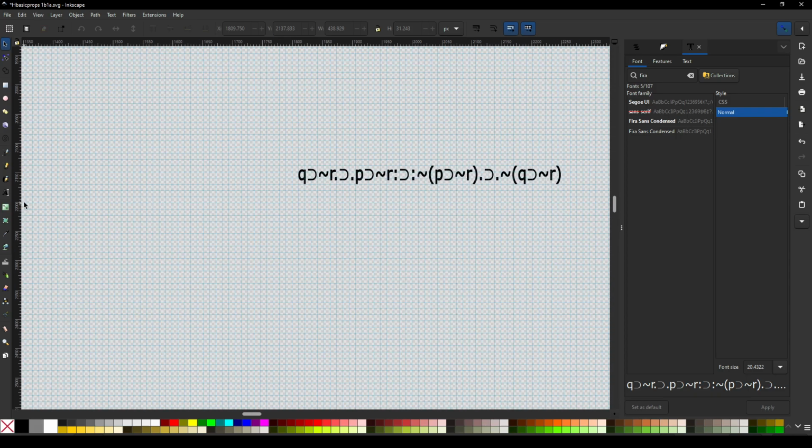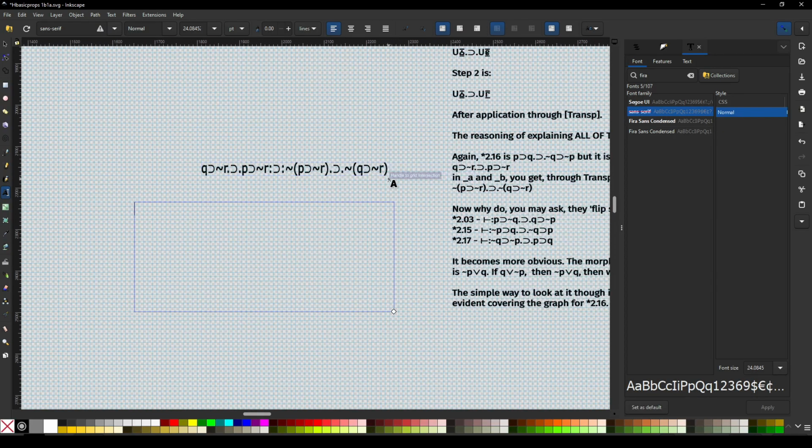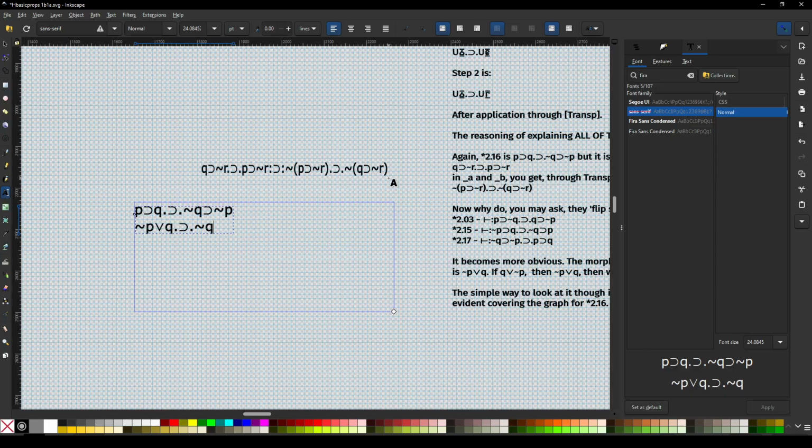I mean, to type this all out, because again, I find it very important. So, P implies Q implies not Q implies not P, right? Now let's undo the first one. So that turns into not P or Q implies not Q implies not P. Now let's undo the next one.